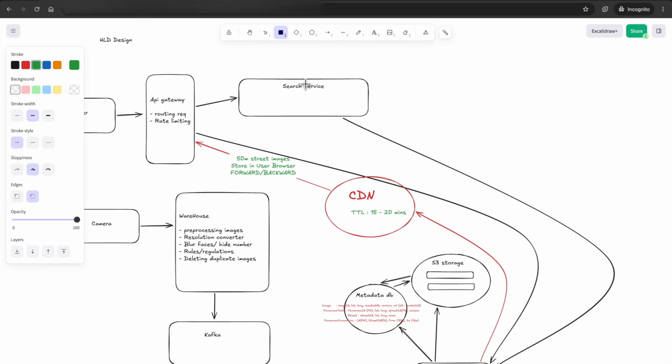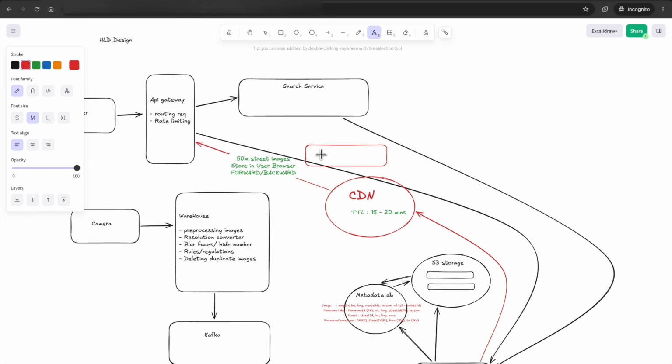We can also use some sort of caching. This caching will be useful so that when a user is searching very famous places, we can fetch from here, as this is an in-memory cache. So we will be setting TTLs very low.